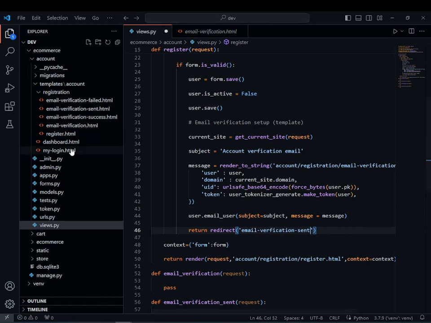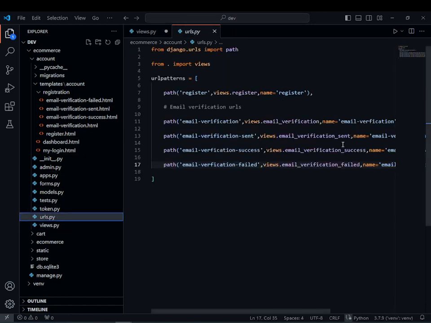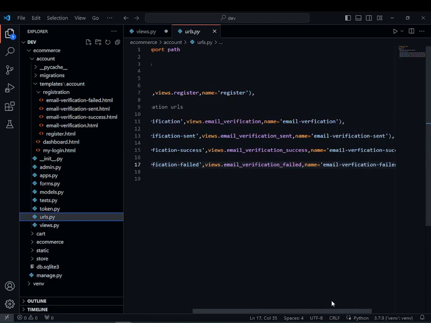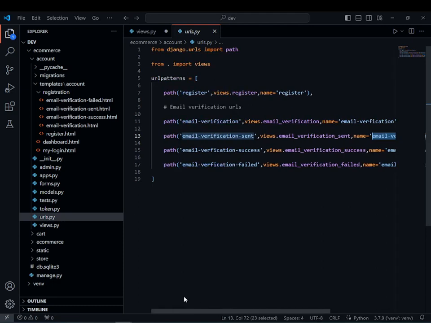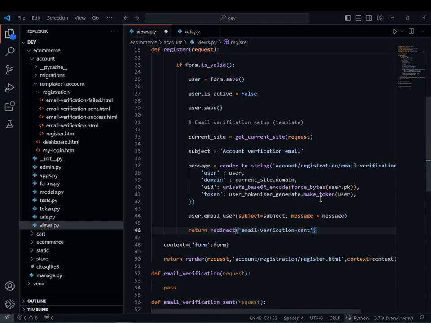So if you go to your URLs, we want to redirect to that URL, email verification sent. After that, that's it. And what I want you to do is go to your email verification sent.